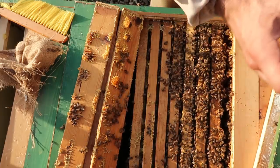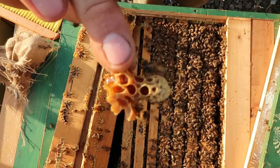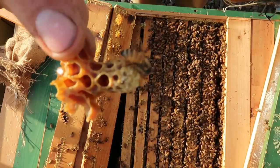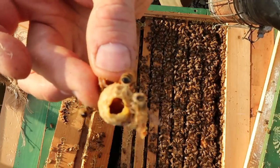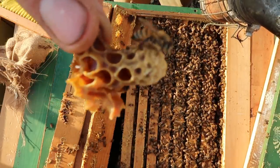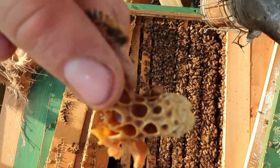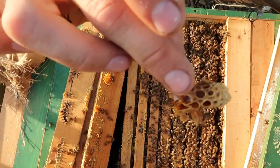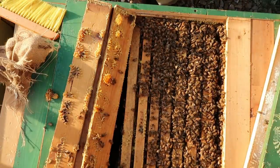Here is a queen cup that they started building. Oh yeah, look at that. This is the shape of a peanut that the bees are constructing in preparation for swarming. Eventually the queen will lay an egg in this opening and it will be transformed into a complete queen cell where the new queen will be raised, at which point the old mother queen with half the bees in the hive will fly off to establish a new colony. So they're getting crowded enough where they feel like they need to make queens.